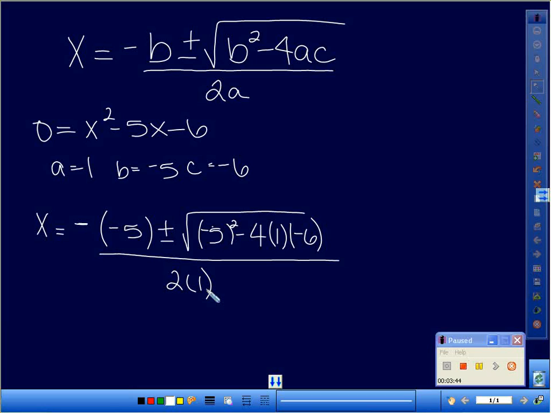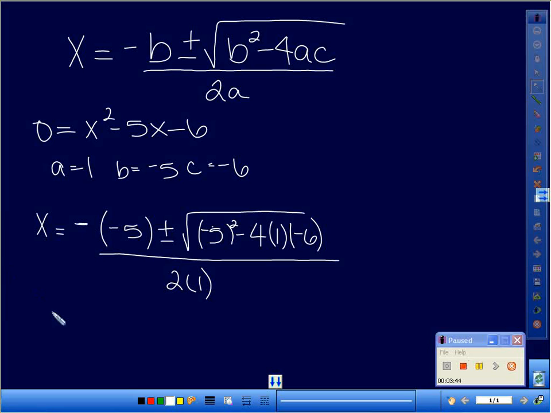It is so important that you plug in the numbers correctly. If you don't, then you're obviously not going to get the right answer. So pay very close attention to what your A, B, and C are, and make sure you're plugging them into the proper formula. That's why it's so important to make sure you're copying the formula down with every problem, so you make sure you plug it in correctly.